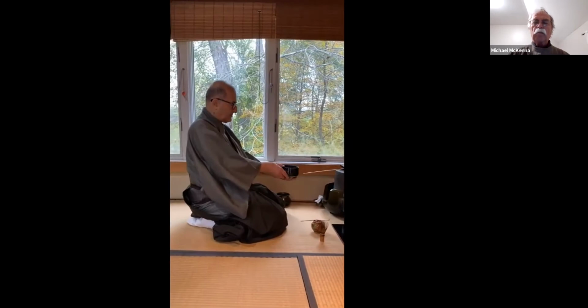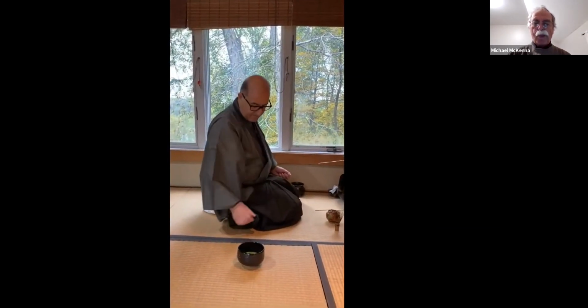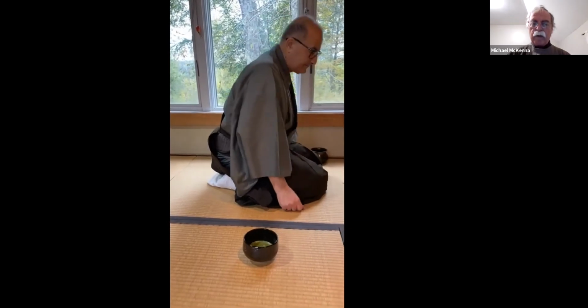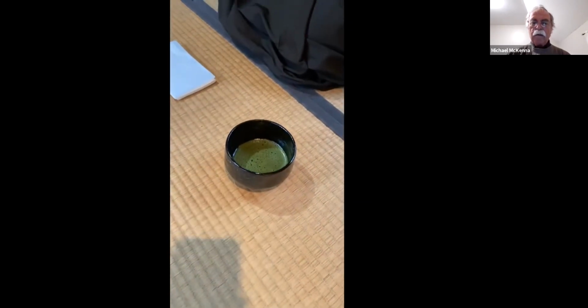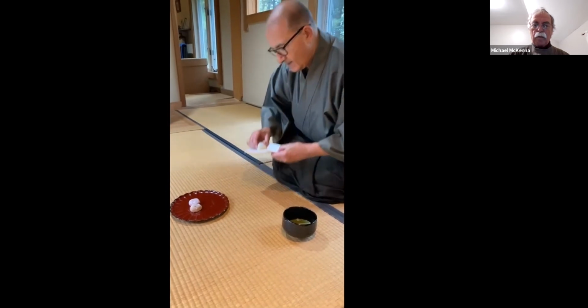The host offers the tea bowl to the guest. And now I'm finished playing the role of the host, and I'll play the role of the guest consuming the tea. So as a guest, I take a sweet and I eat it.